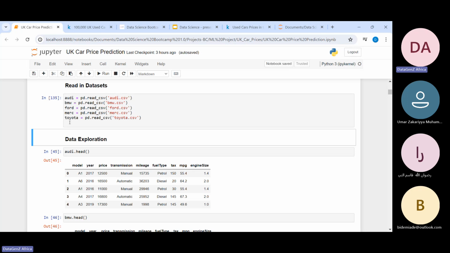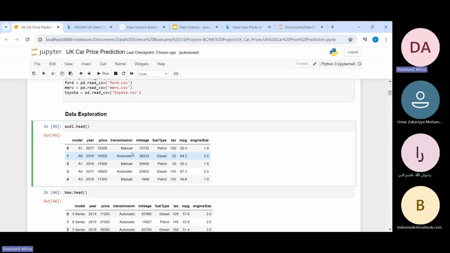All right, so these 5 brands, that's what I want to focus on for this model. So I'm going to read in, I want to see the sample of the data set, check the head of the data. Now I can see that we have the model, price, transmission, mileage, fuel type, tax, MPG, and engine size, which had been said earlier under the data description. When I checked that of Audi, I mean BMW, the same thing.